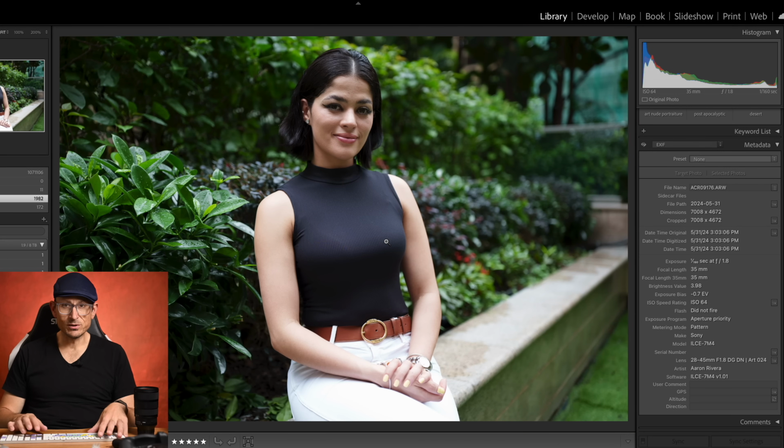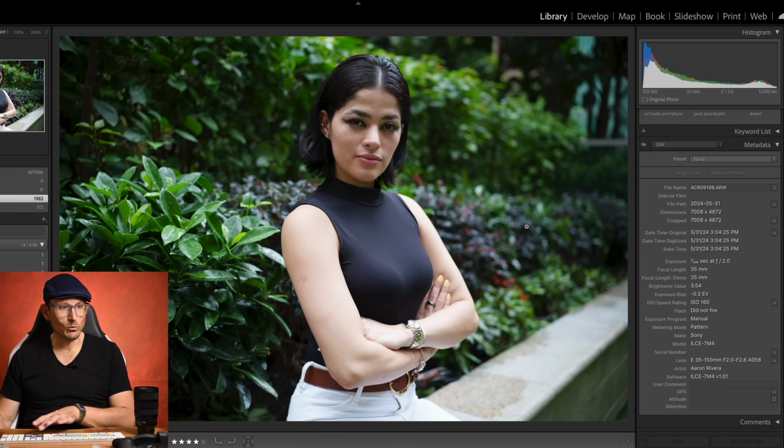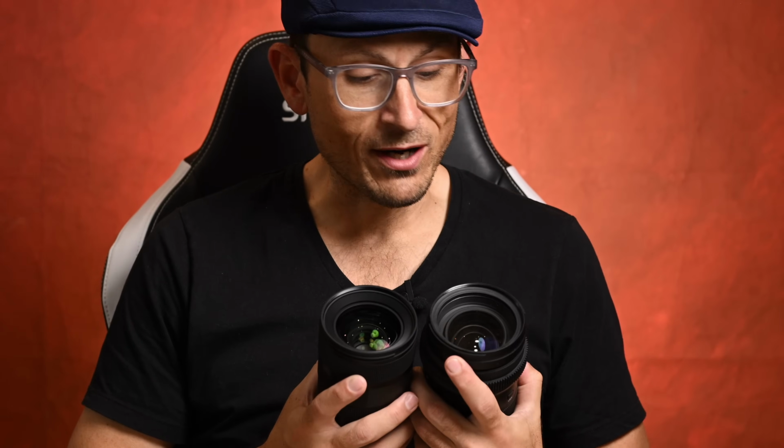Taking a look, and you can download some sample files. There's more to download than I'm showing here. This is with the 35 to 150, so 35 at f2 versus 1.8. Not a big difference in terms of bokeh, and you'll note there's a lot more glass in the 35 to 150 compared to the 28 to 45. Whilst the front elements are pretty much the same, a lot more glass in the real estate on that guy. And of course 150, being able to go out to that focal length, gives you a lot more range in terms of the kind of suitable subjects for its use.